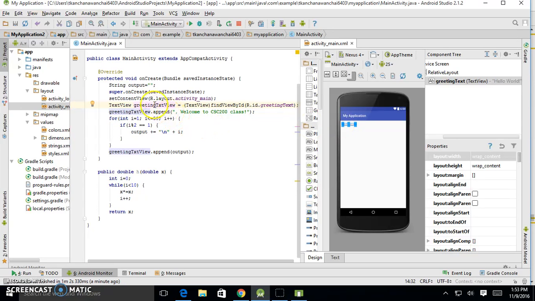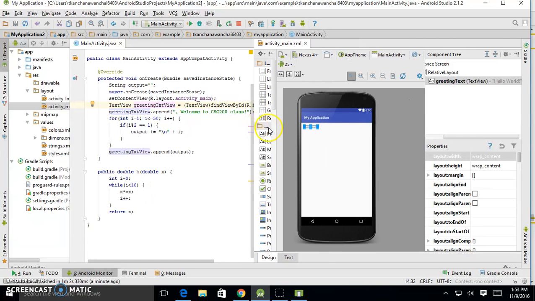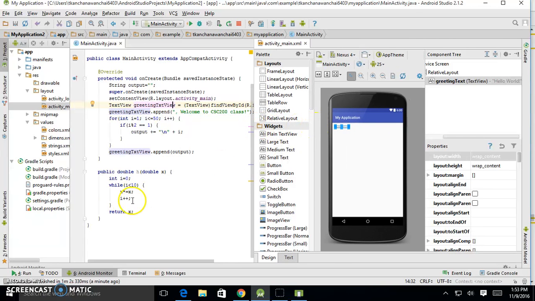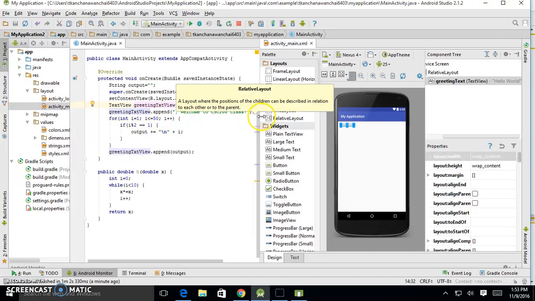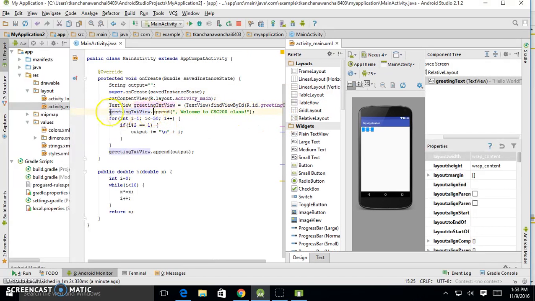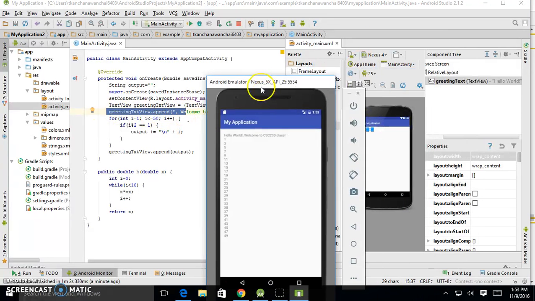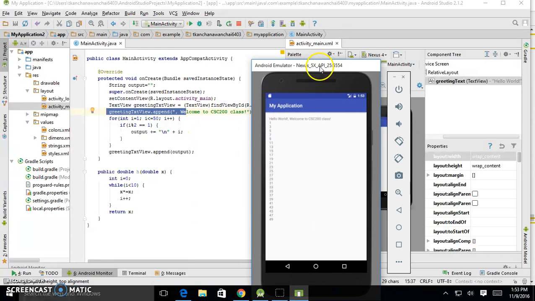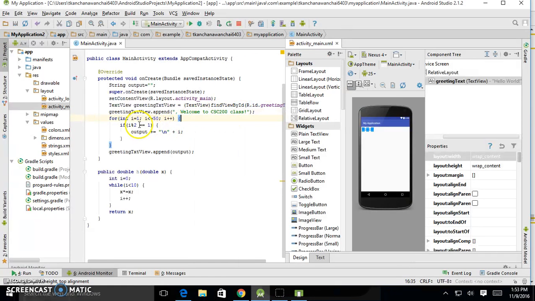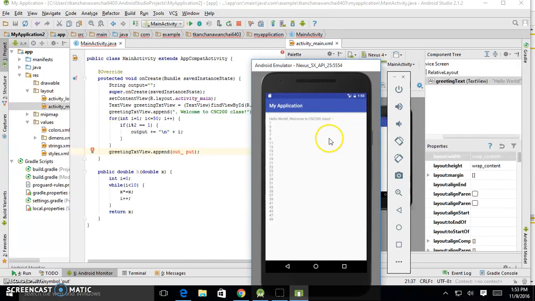So now I'm going to make that text show the answer of x to the power of 10, which is called h of x. How do we do that? Instead of doing append, the append that we did was pretty much appending the words hello world with the welcome to CSC200 class, and then appending another output, which prints all the odd numbers between 1 and 50, right?